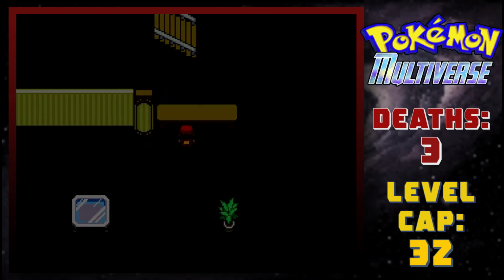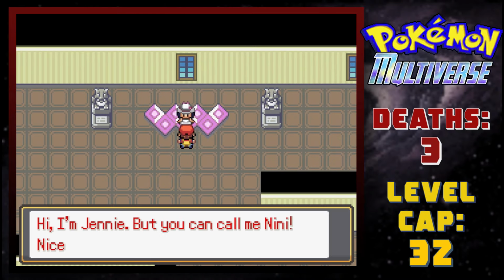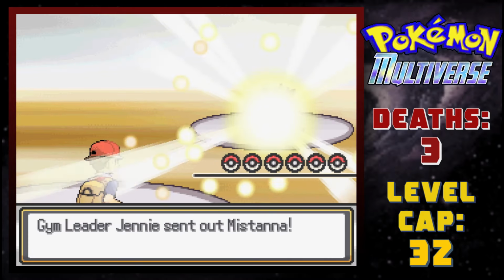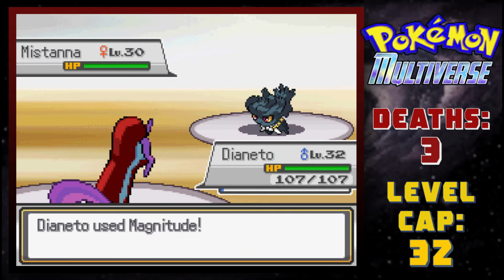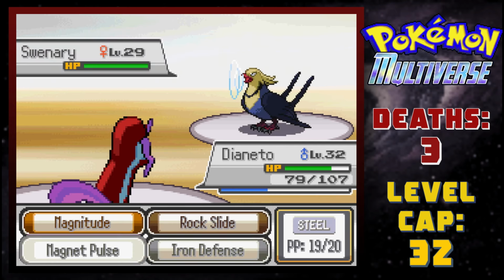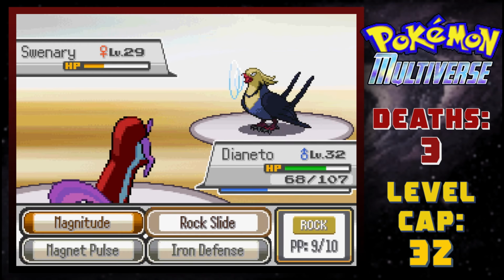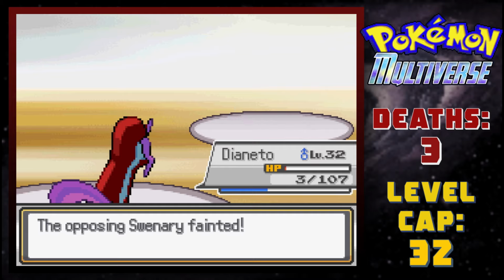So we backtracked the gym and found this interesting long table. We finally made it to Jenny, this gym's gym leader. I led with Magneto because I'm not gonna misclick Magnitude instead of the super effective Magnet Pulse, right? Then this Black Canary evolution tanked the heck out of Rock Slide and almost took out Dianito with a single low kick. What is happening?